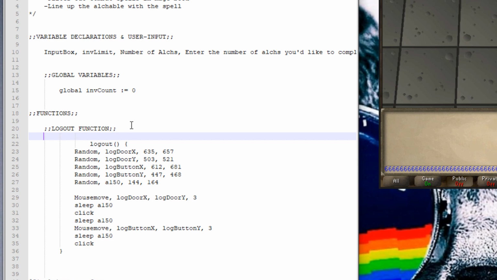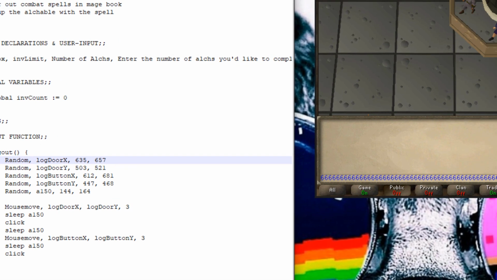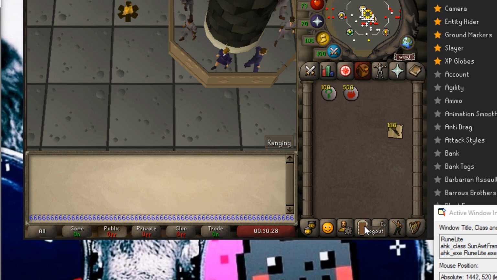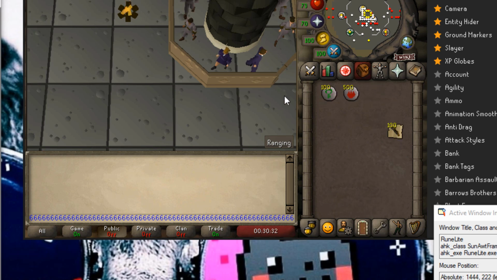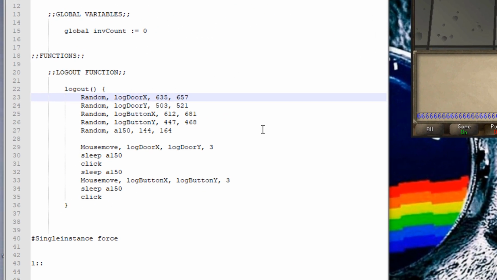Okay. So I'm not going to explain this because I explain it in my tutorials. And if you're interested in how this all works, you can definitely go check those out. They're very comprehensive and they cover it all. Basically, all this does is randomly pick a coordinate around this door, click it, and then click the logout button. That's all it does. It's very simple, but I bring it with me from script to script, so I have a function to call back to when the script is done. And of course, all these values will not work for you. You're going to have to pick your own, which isn't super difficult either.